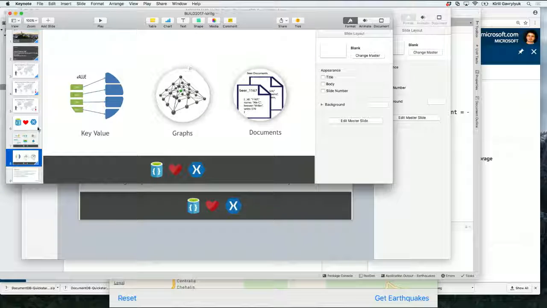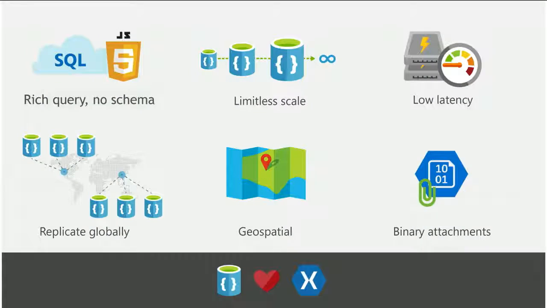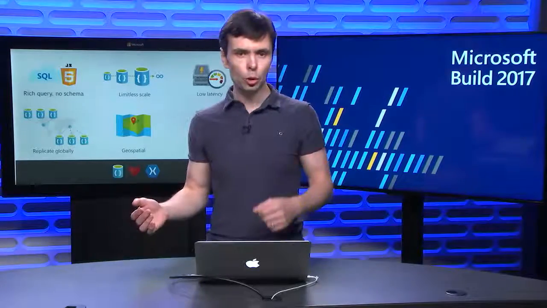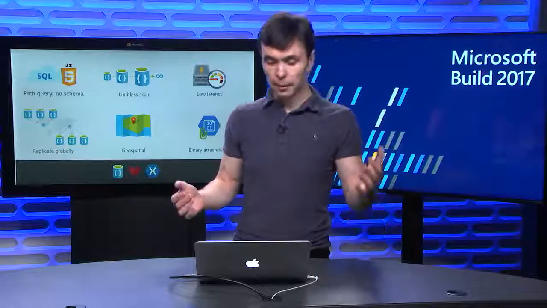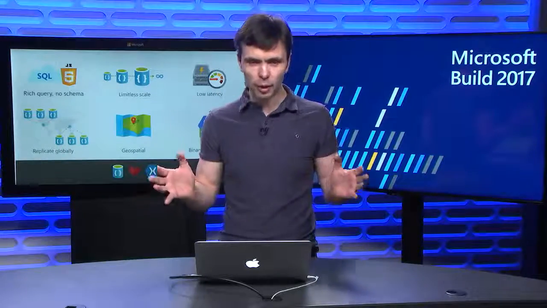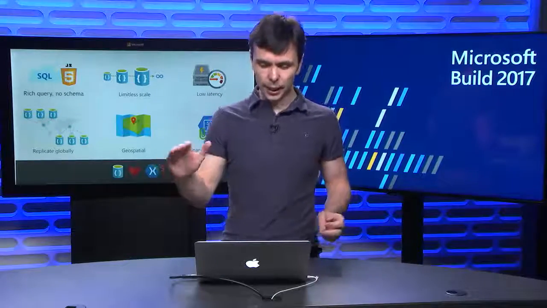Now, in conclusion, you have this tremendous, globally distributed database service that gives you all the benefits of rich queries using SQL, Mongo API, or JavaScript. At the same time, fast queries, no restrictions on schema. You don't need to specify schema at all. Limitless elastic scale.